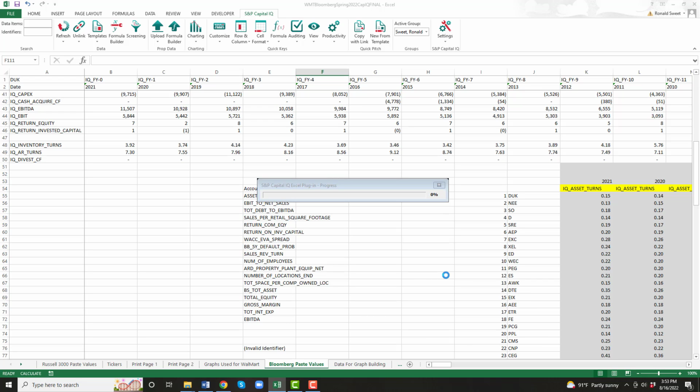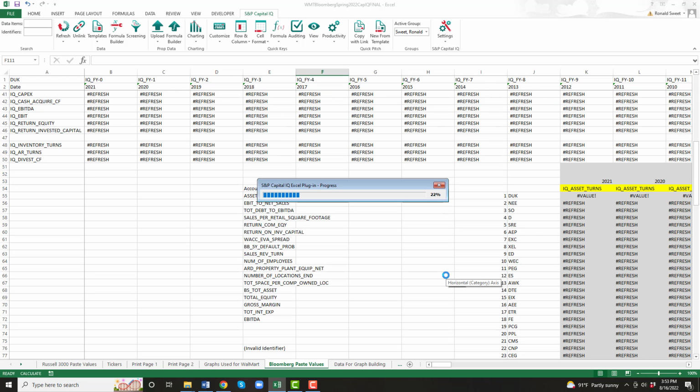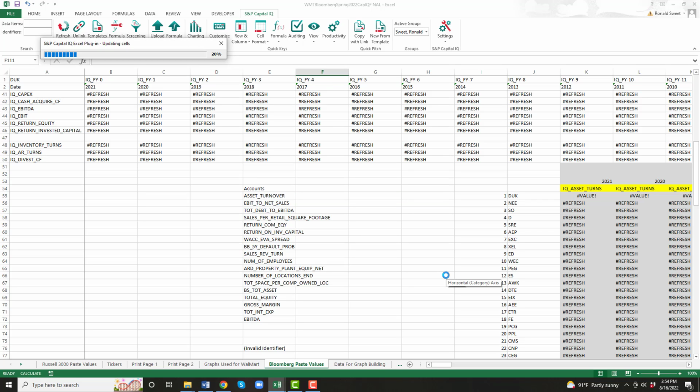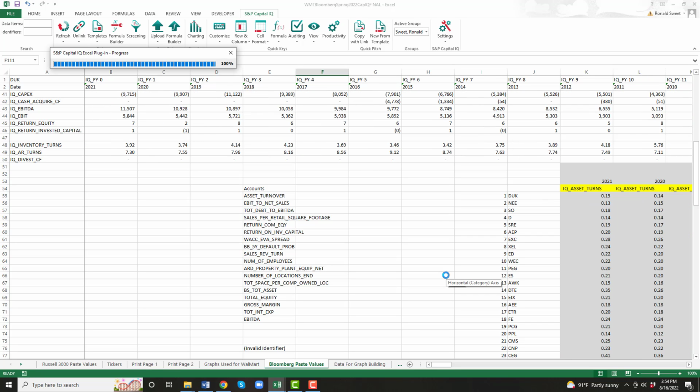And just to make sure, it looks like it already had the right numbers. So when it was doing that before, it was doing it for the entire spreadsheet, not just the page you were on. But to be careful, I would do it just to make sure. The last thing you want to do is run all your data and then discover you're looking at numbers for the wrong company. So here's all your data. Now, the frustration is that anytime you make any changes, S&P Capital IQ is going to be recalculating, and that can be frustrating.